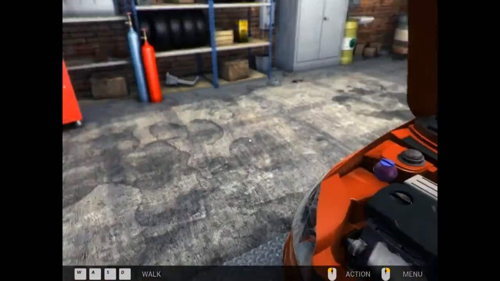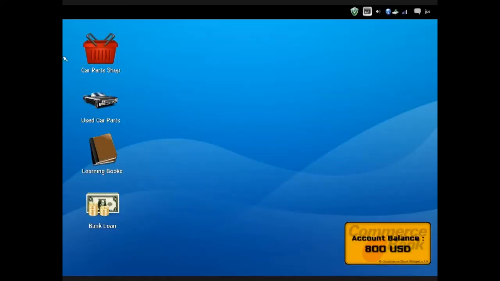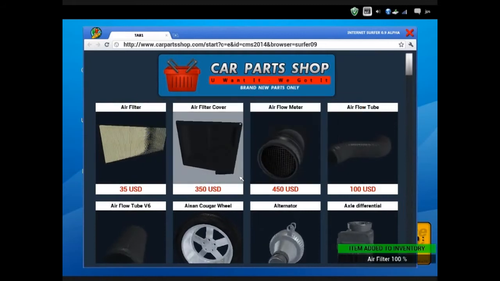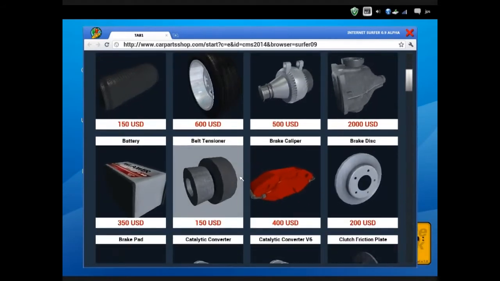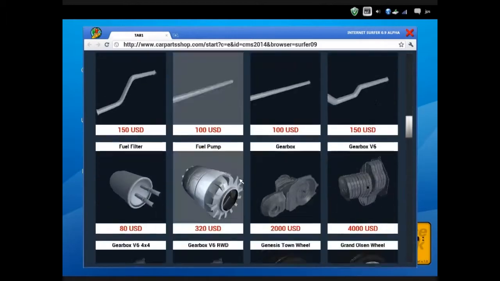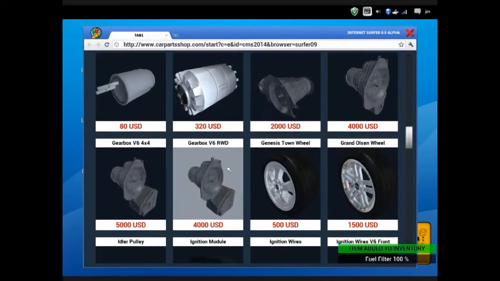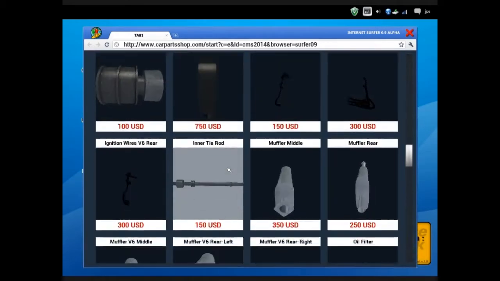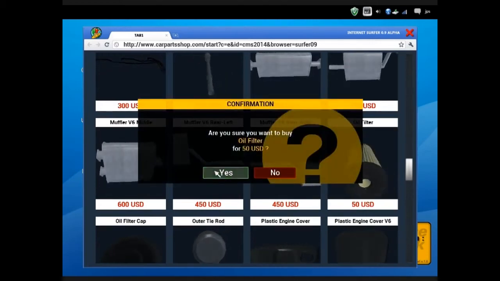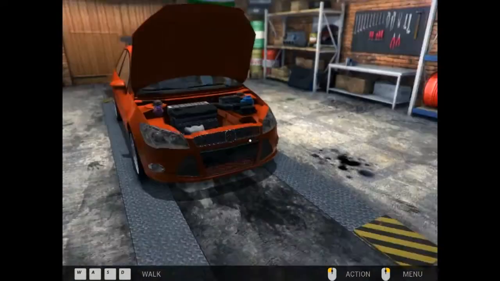Okay, so let's tackle the... Oh, you know what? Let's buy the parts first. That would be a fantastic thing to do. So, there's an air filter. The oil filter is... Come on. Oh, there's a fuel filter. $80. My fuel filter in my Subaru is like $20. $50 for an oil filter. Yep. Must be German.